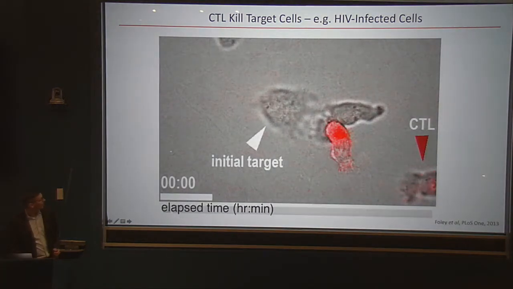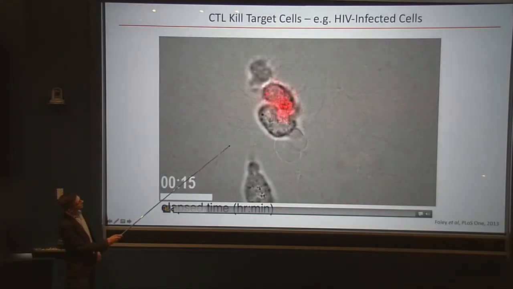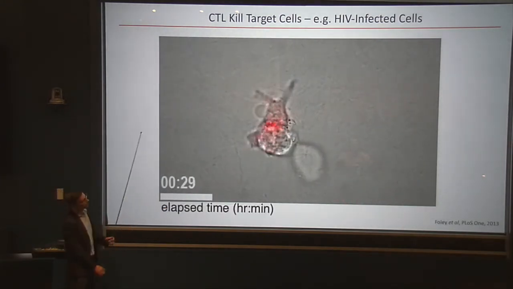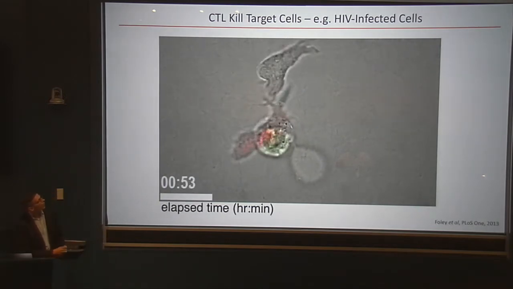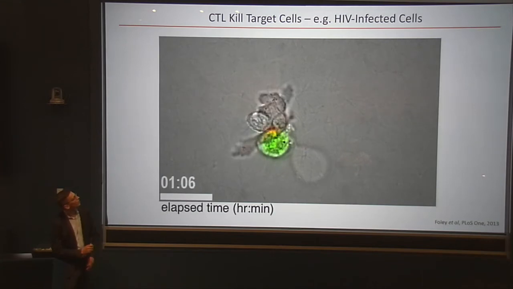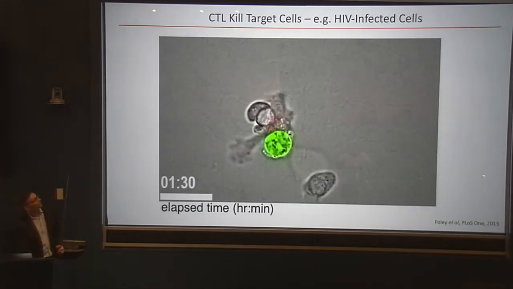So what happens when they see an actual infected cell? In red, again, we have a cytotoxic T cell. Here's a target cell. It's going to see it. It's going to kill it. You can see the cytoplasm of the cell leaking out. And then it stays in contact with it for a while, and here comes a second cell that's also going to get recognized and killed. So we call that serial killing. The third target here gets away.